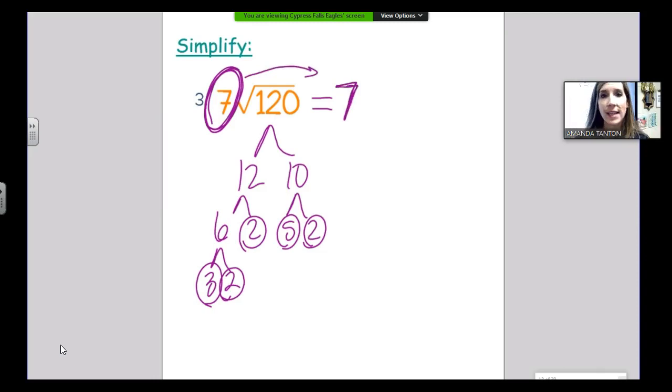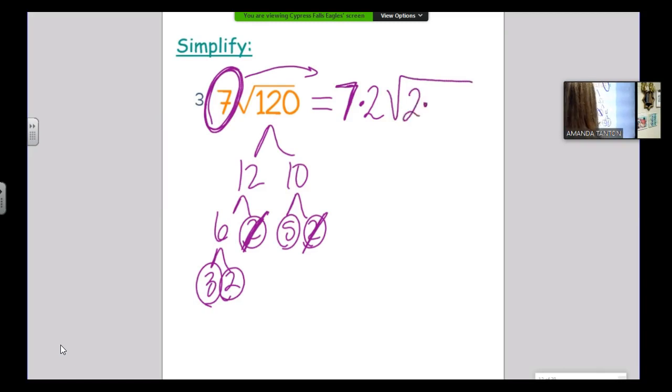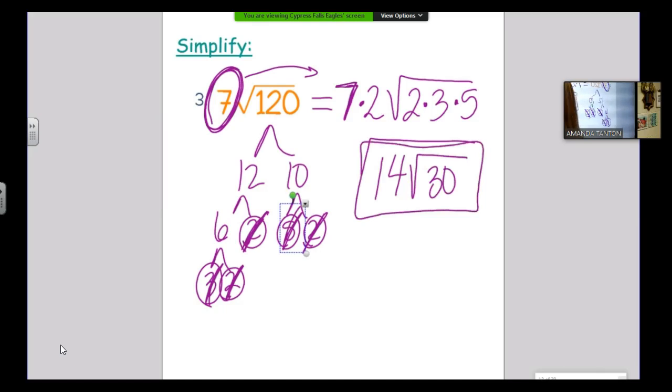What's a number that escaped jail? Escaped the radical. A pair of 2s. Notice how I'm crossing them out so that I know I used them. Oh my goodness, there's 3 numbers that just couldn't find a pair. They tried so hard, but no one was there to match with them, so they weren't allowed to escape the square root sign. So we've got a 2 left, we've got a 3 left, and we've got a 5 left. We don't add them back together, we multiply them back together. So, final answer, go ahead. 30. 14 root 30. Final answer.